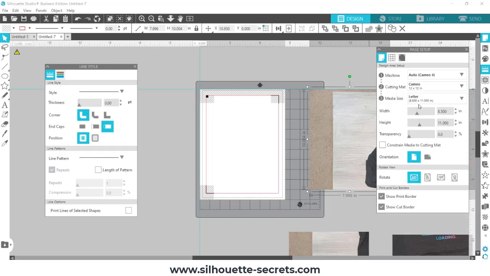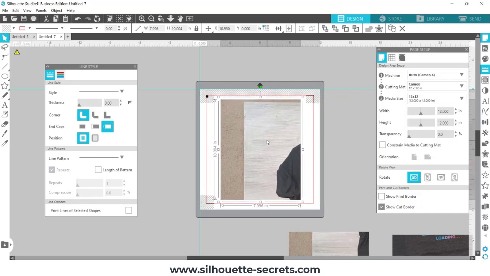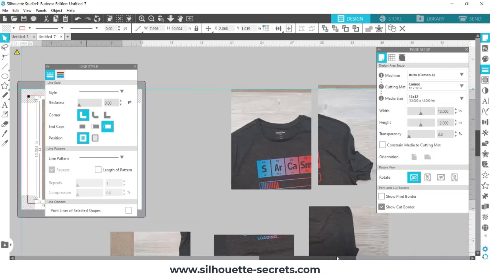Now, if you have a large format printer, I'm able to print on a 12x12 sheet. So if I come over here and I change it to a 12x12, I'm going to uncheck the show print border because I'd have to change it in my printer settings. But I could easily print and cut around an 8.5x10 or 8x10 photo or section of the photo. So this is just one of the possibilities that you can do in the Silhouette Studio software. Like copy and paste, there are about 10 different ways you could do it. So I'm sure there are other methods out there, but this one is a pretty simple way that you can use that knife tool if your computer can handle the data and the changes in that data.